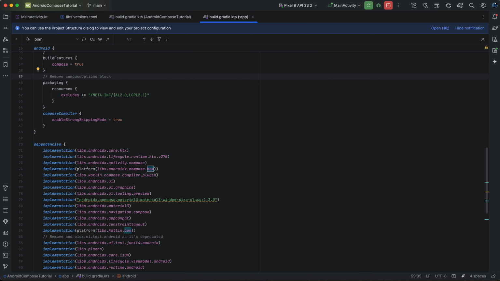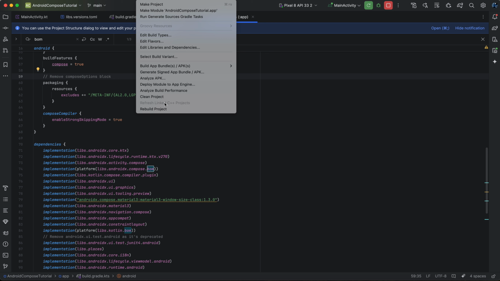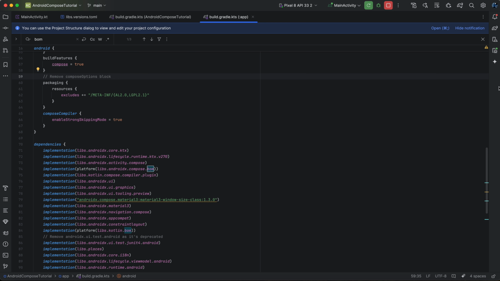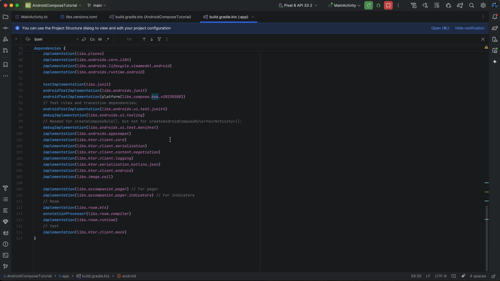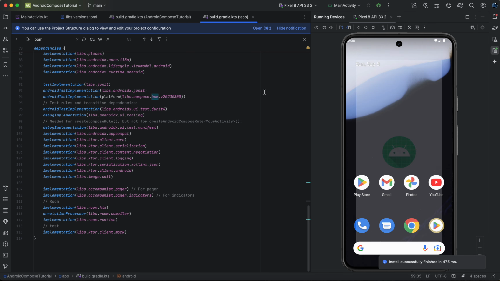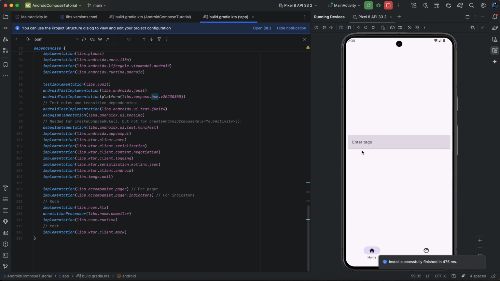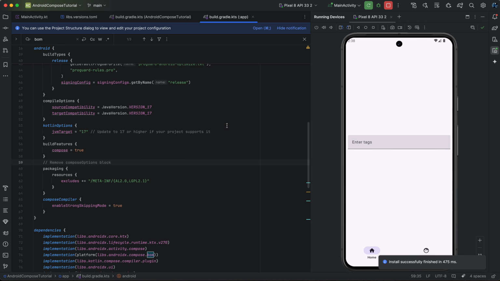And that's it. You just need to go to your build, clean the project, and rebuild the project. You need to test thoroughly for any changes, conflicts or potential issues. And that's it, guys. You can just run your application, and it runs fine. It's a pretty simple guide for migrating to Kotlin 2.0.0 in easy steps. Thank you, guys.